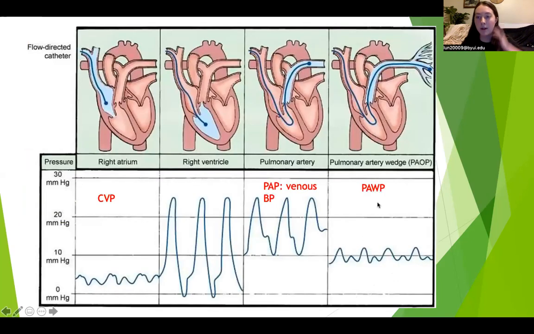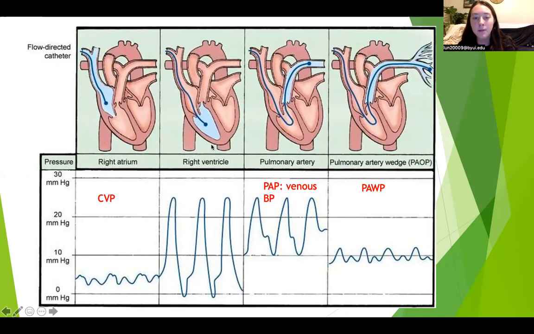Okay, this is the picture I was talking about. It looks really confusing, but this will help clear things up a little bit. So this is our pressure gauge right here. We're 0 to 30, and this is the catheter that they're going to be feeding through the heart to measure CVP, PAP, PAWP, and all of those invasive cardiac monitoring, the hemodynamic monitors. CVP is the right atrium. When the catheter is sitting right here, we can measure CVP, and we see that the levels are between like 2 to 8, okay?